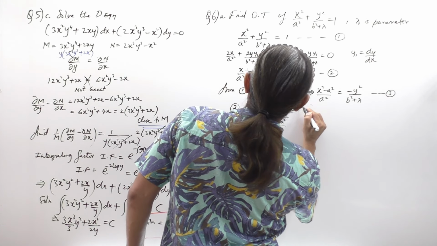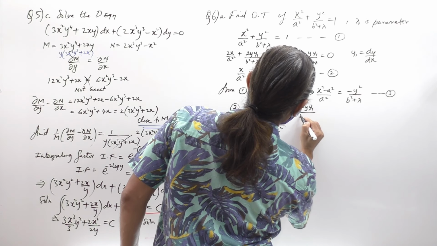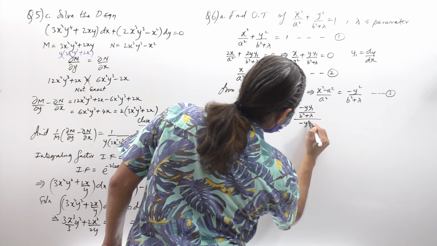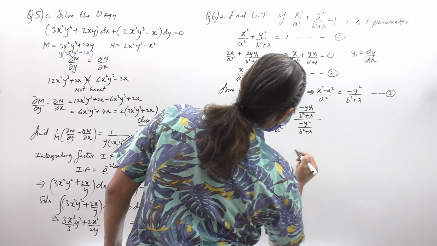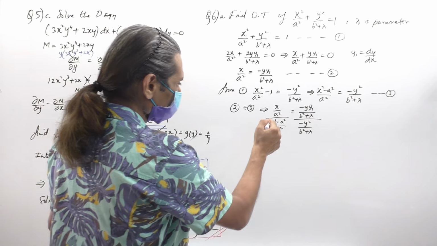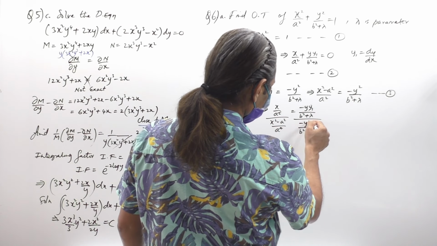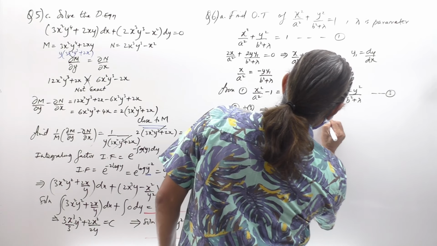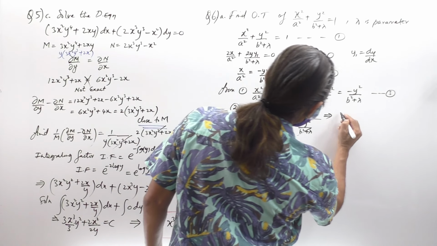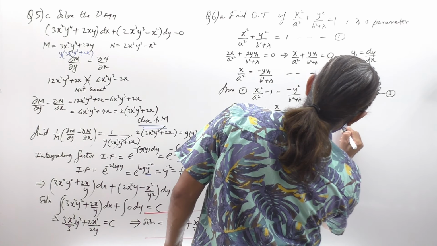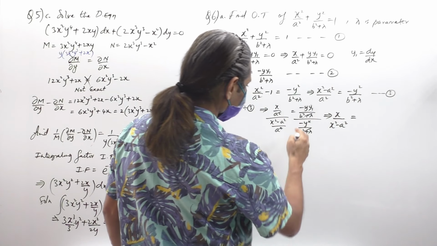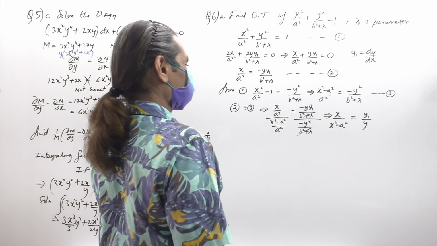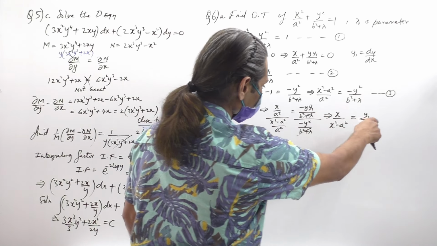whole divided by minus y square by b square plus lambda. So here if you see clearly, a square cancels, and y also cancels, and b square plus lambda also cancels. So that implies now, see this cancels, what I get? x by x square minus a square equals, minus minus also cancels, y1 by y. This is what I get. Am I right? So y also cancels, right? Yeah. Okay.